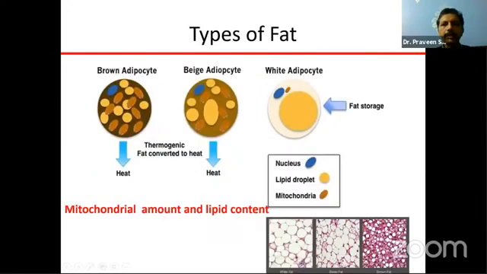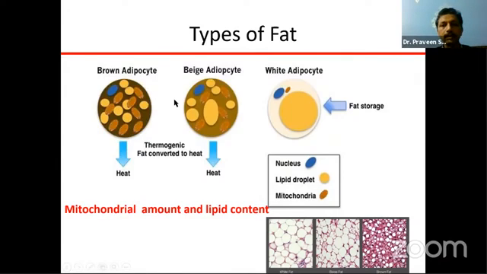So first of all, the types of fat which we have in our body are divided into three types: the brown fat, which is rich in mitochondria and looks brown; the beige fat, which is intermediate between the white fat and the brown fat; and the white fat, which we are talking about, which can be visceral or subcutaneous. But for obesity treatment, the theory has now been changing. It is now hypothesized that somehow we can change our white fat into brown fat, so obesity can be overcome. But it is a difficult area and the research is going on.